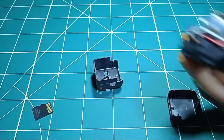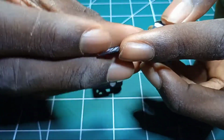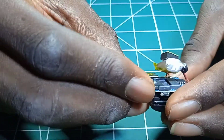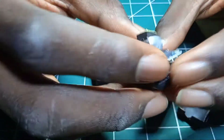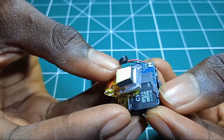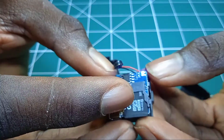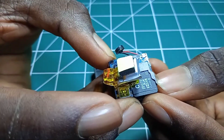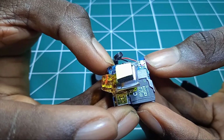This is a 32 gigabyte SD card, so I'm going to put it inside the camera. So when I turn it on, it's blinking, so you can see it's turning off by itself. So when I turn it on again, it's turning on by itself.